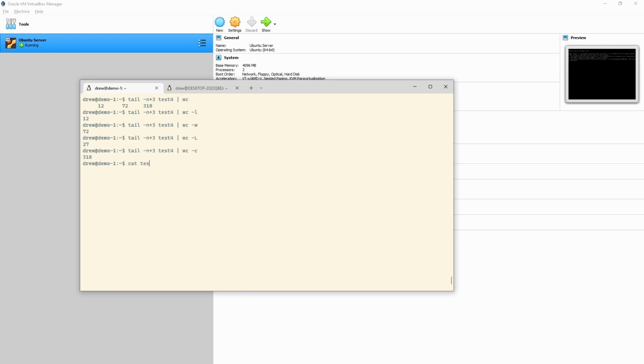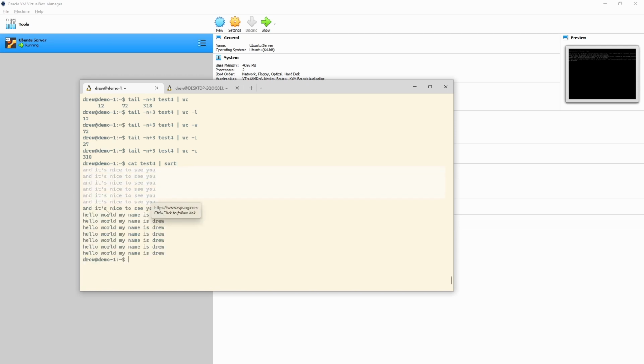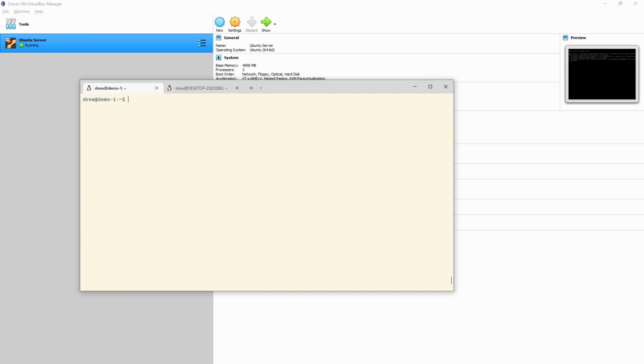We can also cat out test4 and sort the content into alphabetical order essentially. So just by putting sort in, we can get it in alphabetical order. And obviously we'll see all of those first and then all of those. Problem we've got there is we're kind of repeating, aren't we? So we can use another command called uniq, which is uniq, and that will remove any duplicate lines just to give us the unique ones. And now we're back down to 2 lines. However, they're now in a different order because of sort. You can sort reverse order as well. And then we can uniq it, and now it's in the right order. There we go. So there's a few different commands there.